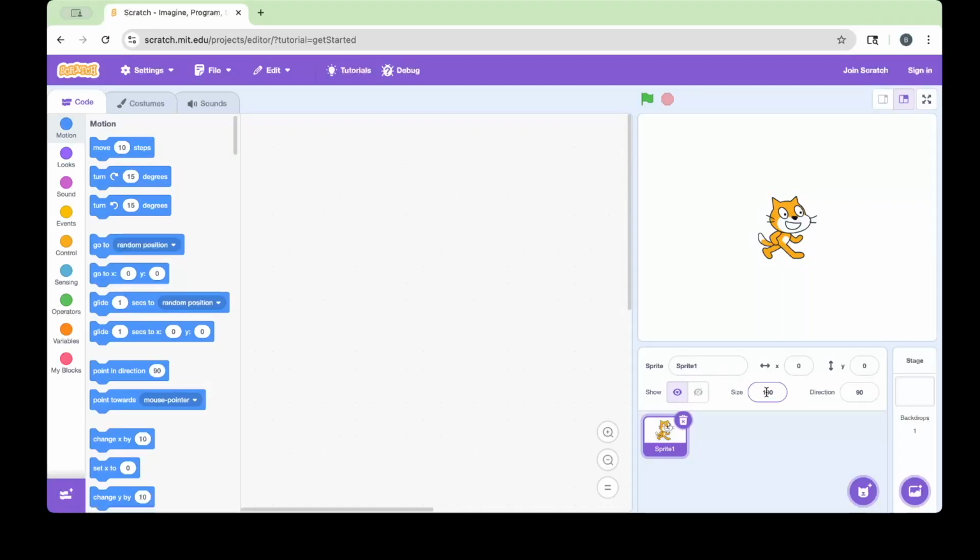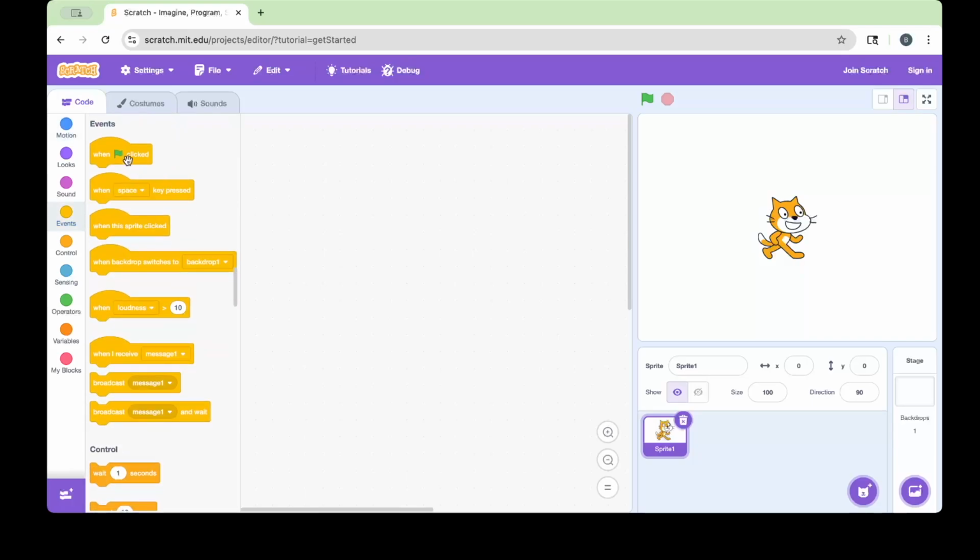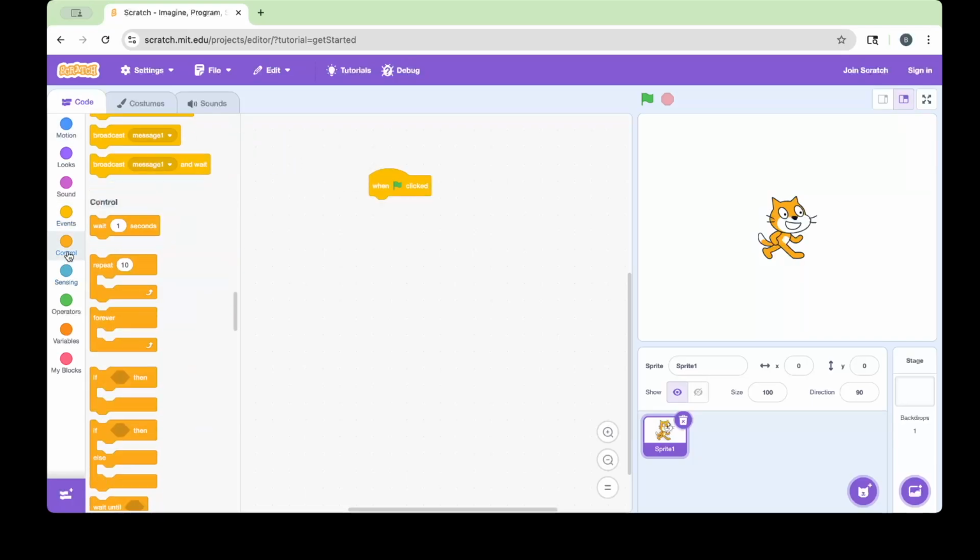Loops and events are the last things you need to know in terms of coding basics. Where variables and if statements are good for supporting and organizing your code, events and loops are where the magic really happens. To begin, grab a start block and attach a repeat loop from the control tab to it.